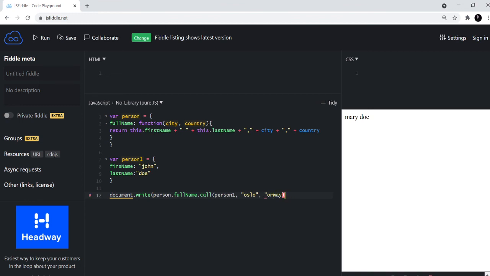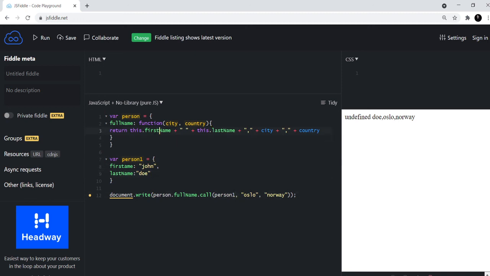Just a second, there seems to be some issue with JS Fiddle. So now when we run this, we'll see undefined Doe, Oslo and Norway. It says undefined because I have a spelling mistake here. It should be firstName. Still there seems to be a problem.